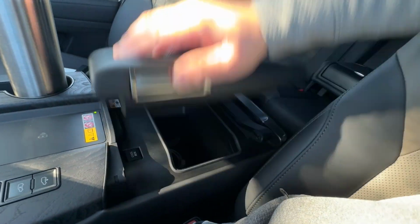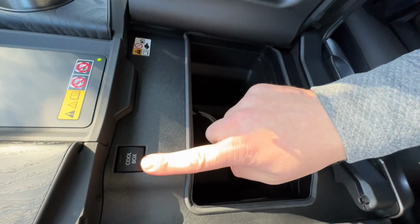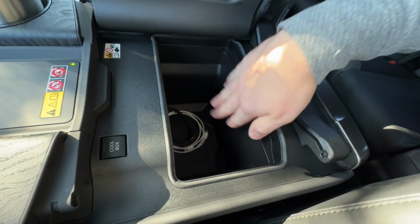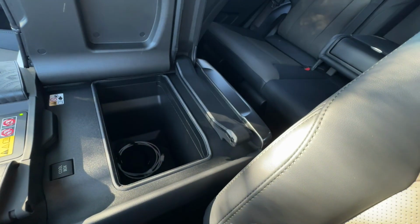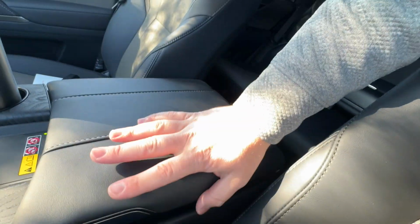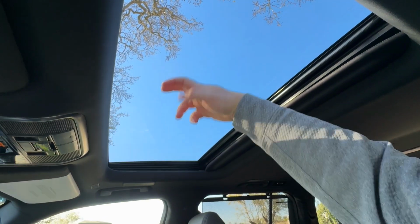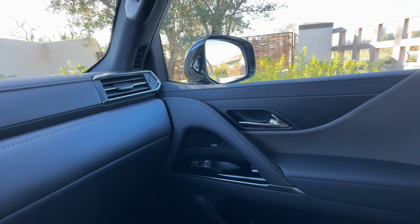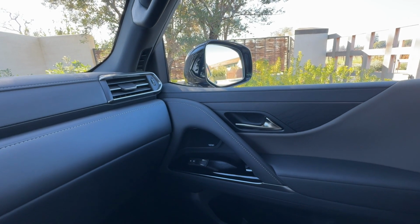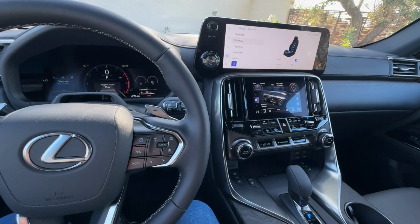And then here in the center console, which opens up either of the different directions for the passenger or the driver, you're going to notice is now a cool box standard. They say this is not a refrigerator, but it does get very, very cold in here. If you go ahead and click the cool box button, you get some nice air. This now comes standard on the LX, which is nice. Something that does not come standard is a panoramic roof, because in fact, the only way to get a sunroof on this car is going to be an old-fashioned, basic, small sunroof. You cannot get the panoramic roof on this one. And we do have a Mark Levinson audio system that is quite nice. 25 speakers, 2400 watt reference sound system. It does sound really good, and it is quite a bank vault in here in terms of silence.